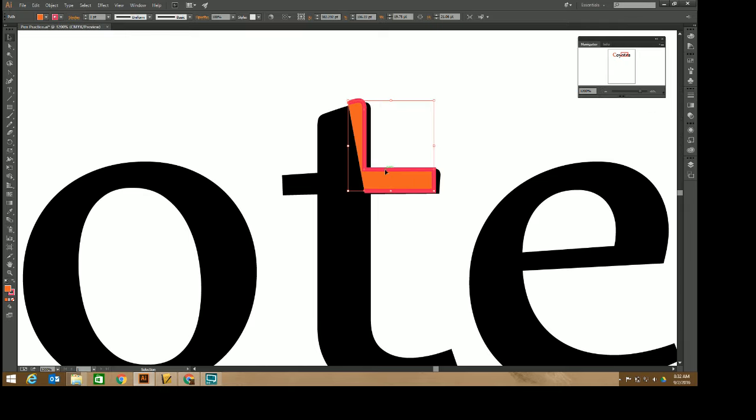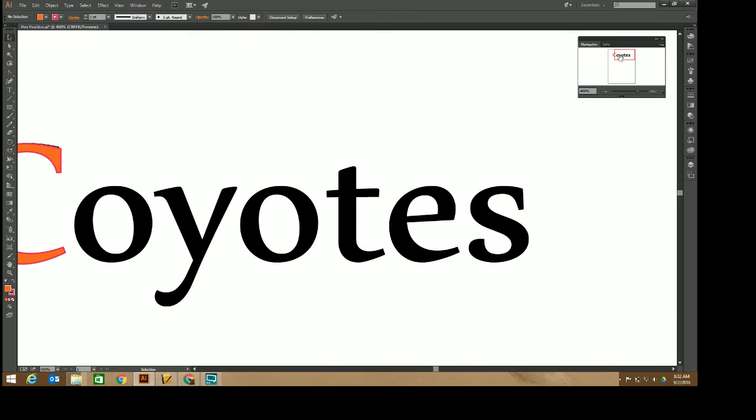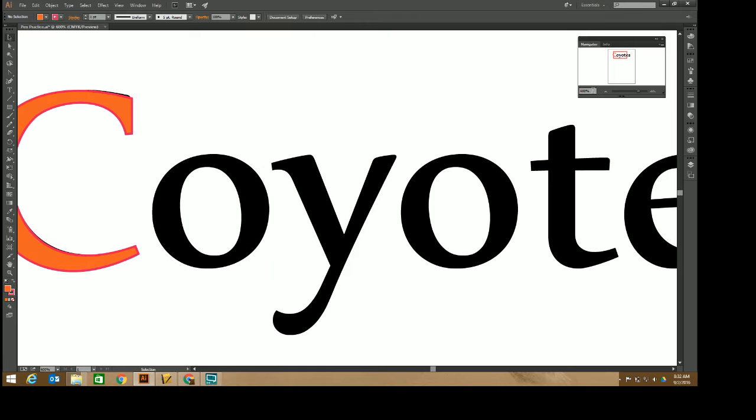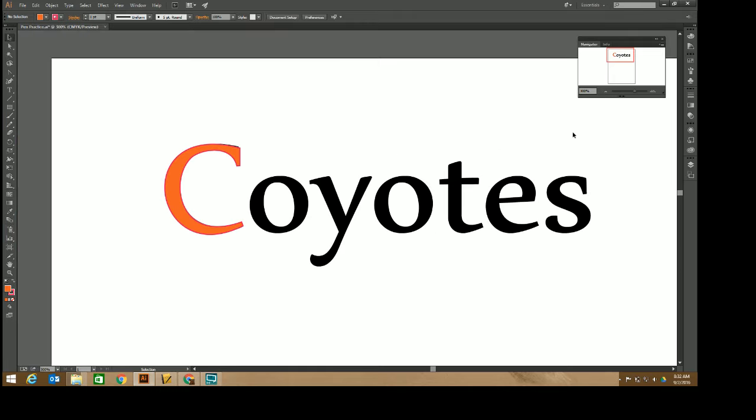So if you're doing the T here, odds are you're going to have to make it around each of these little curves like this. You'll have to do nodes on either side in order to make that curve like I did up here. So yeah, that's your task, is to outline all of coyotes with the pen tool and to give them a fill. Like I said, you want to use as few nodes as possible so you get the nicest, smoothest outlines.